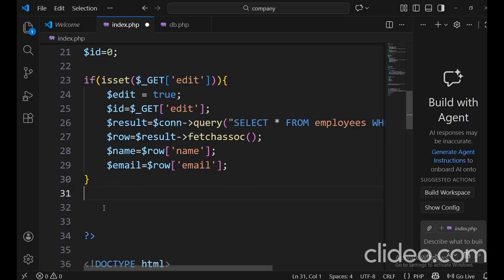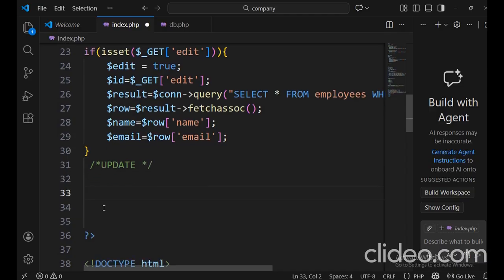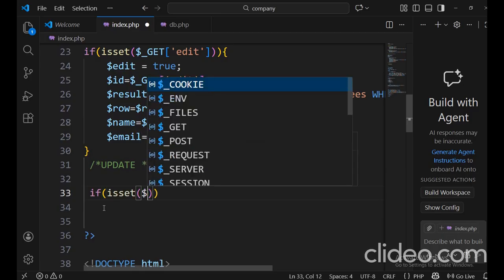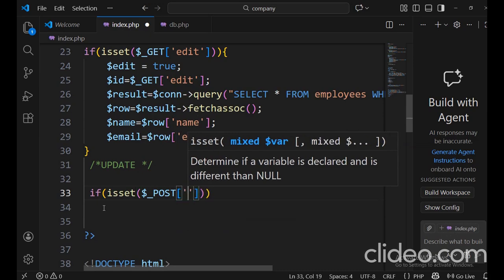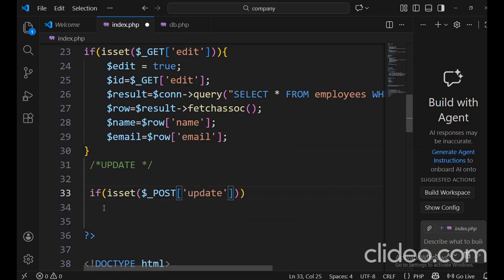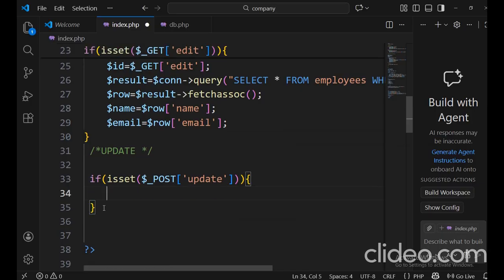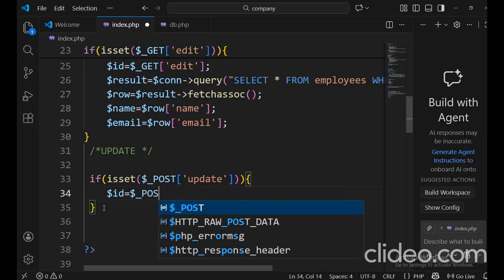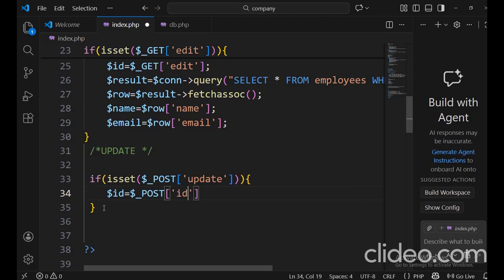now we'll update the query. If isset is equal to $_POST update, same $ID is equal to $_POST ID.